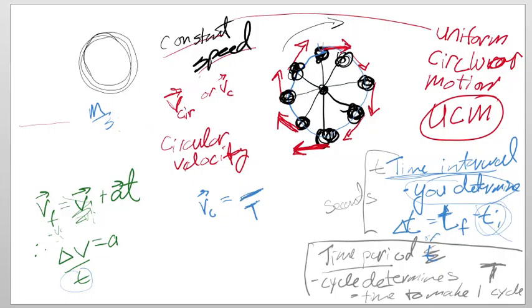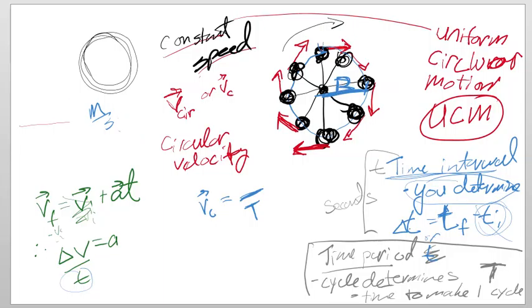Now, how far does it go in one time period? It goes one complete circle, and this is what the notes were about from last night. How could you measure that? That's the circumference, the outside edge, like if you walked around it. How could you figure that out? Well, hey, guess what? The length of the string, or whatever, is the radius, and radius is measured in meters.